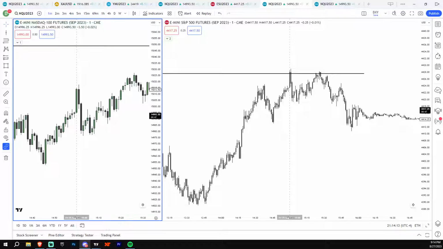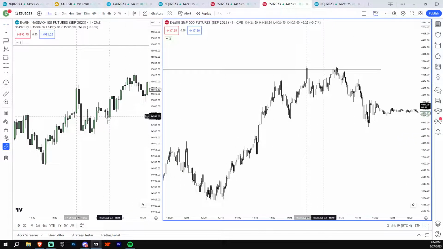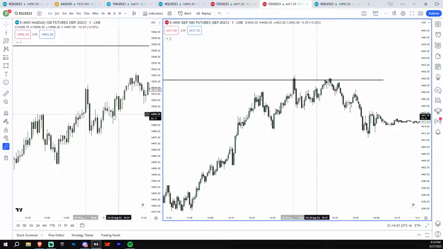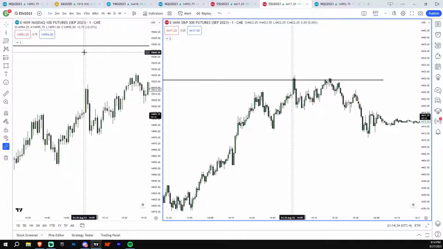So the MMXM model and equal highs and equal lows go hand in hand. Okay, so look at this. At 1500, see how you all agree that we took out buy side in here and we didn't take it on here? That's very obvious. We have buy side here and buy side here. One we did not take at the high. One we took at the high.